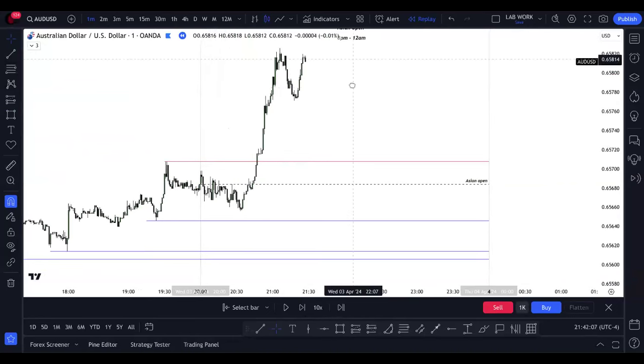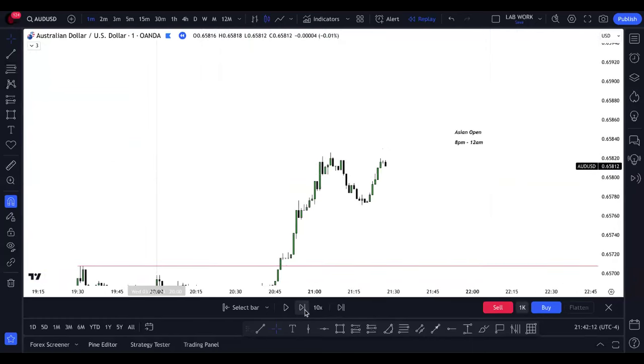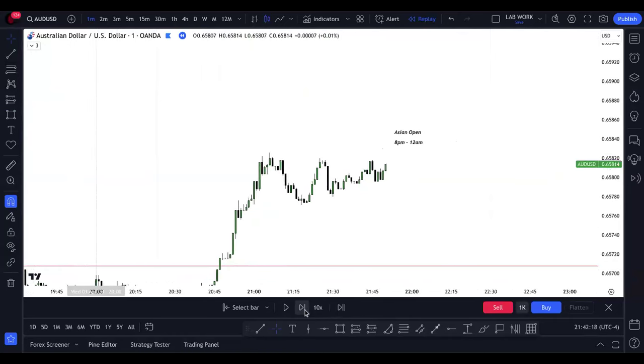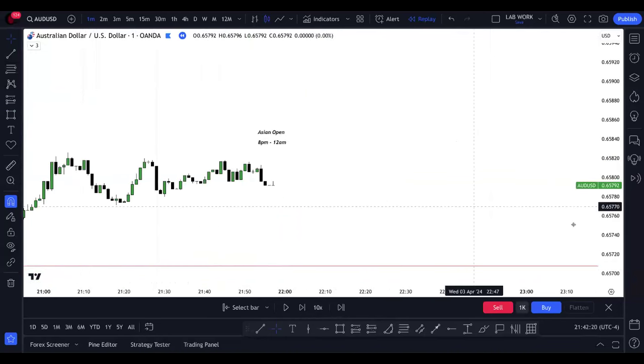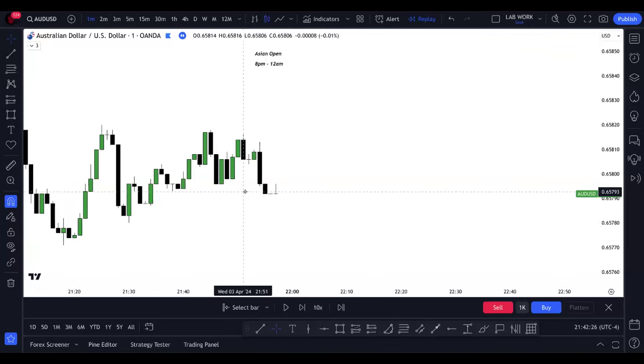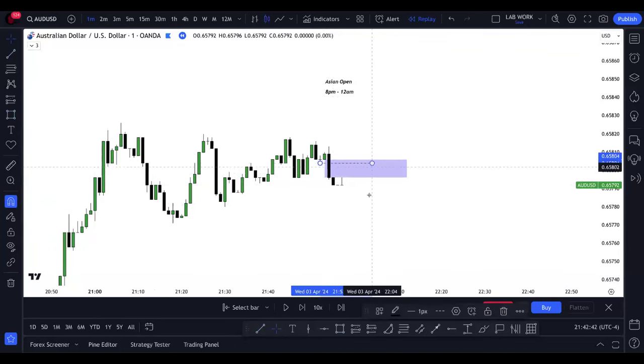See what happens. Price trades all the way back up again. Finally gets back into those fair value gaps above price. Trades down fast. Still waiting. Still being patient. Still hasn't formed. There it is. Forms now. Forms right here, at 9:55 p.m. New York Eastern Standard Time. So we had to wait almost 2 hours, an hour and change, to get the entry that we're looking for. It's called patience, right? Everything is not just going to be given to you right away. You've got to wait. You would look to go short here.